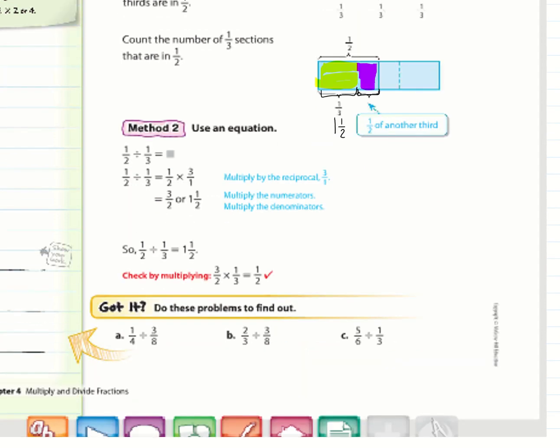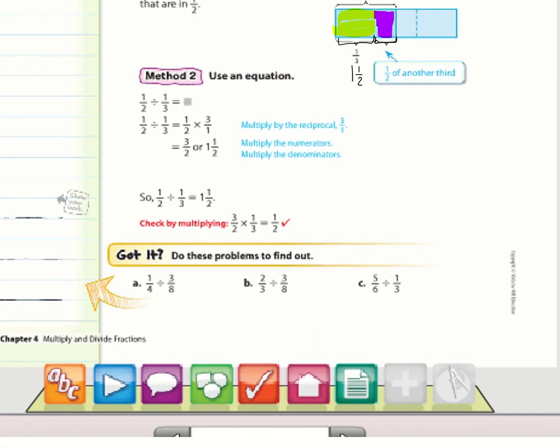The other method is the equation one, the one that most of us are more familiar with. We have 1/2 divided by 1/3. So I only need to find the reciprocal of the second number. So my 1 over 3 is now going to change into 3 over 1. And my division sign now becomes multiplication. My first number always remains the same. So it's only the second one that I want to find the reciprocal for. So 1 times 3 equals 3. 2 times 1 equals 2. So 3 over 2 also equals 1.5.